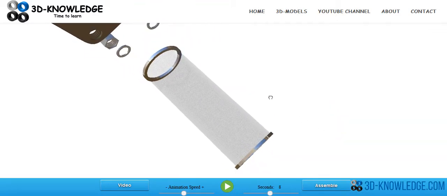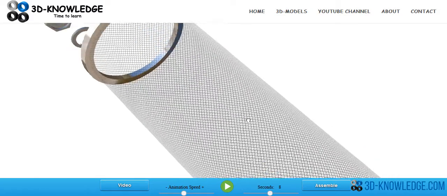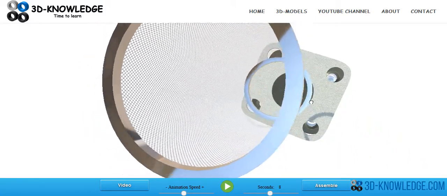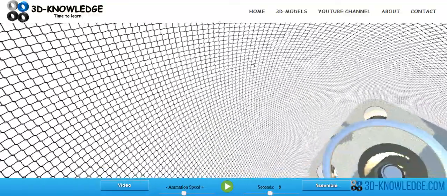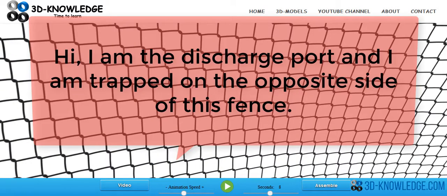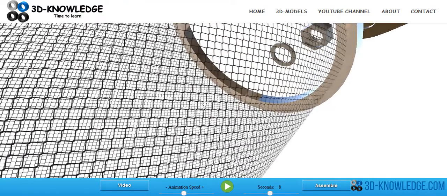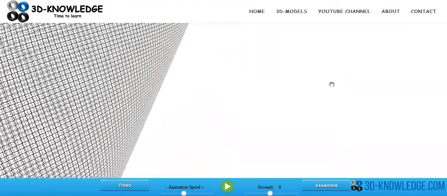And in the very middle bit here, we've got the strainer. The strainer itself is incredibly simple. What's going to happen is the flow is going to flow in the top through this hole, and it's going to come through into the strainer. Then what's going to happen is it's going to want to flow out to the discharge port, and the discharge port is on the opposite side of this strainer, what looks a bit like a wire mesh or a wire fence. It will flow through. And any suspended particles that are larger than these holes or these perforations will be restrained or be kept within the strainer. Whereas the flow itself, which is now clean, will come out of the strainer and to the discharge port.